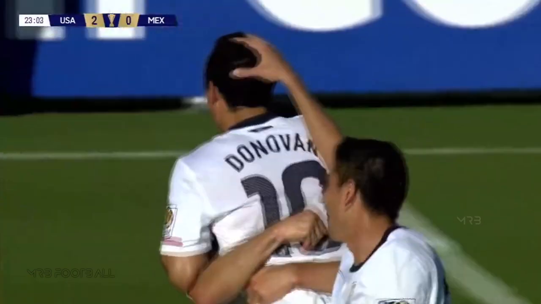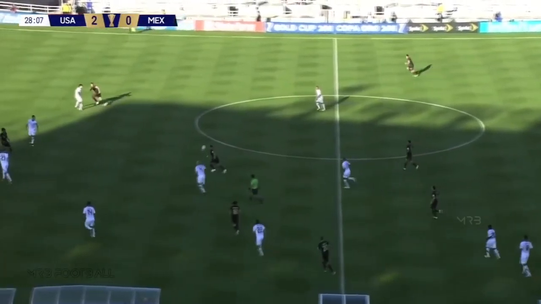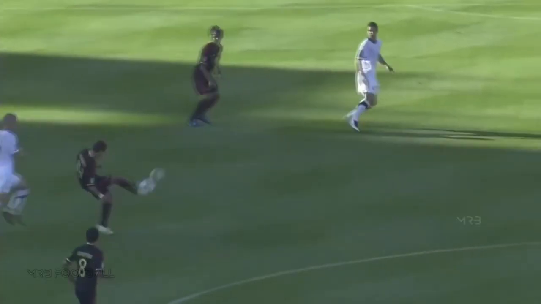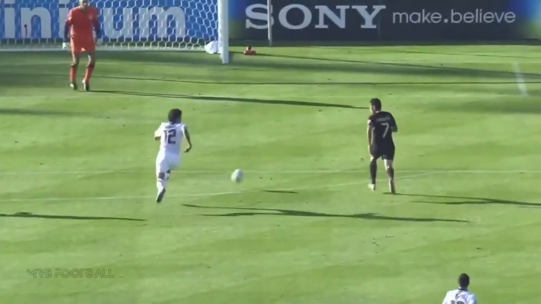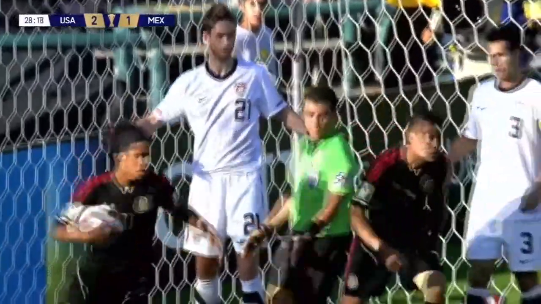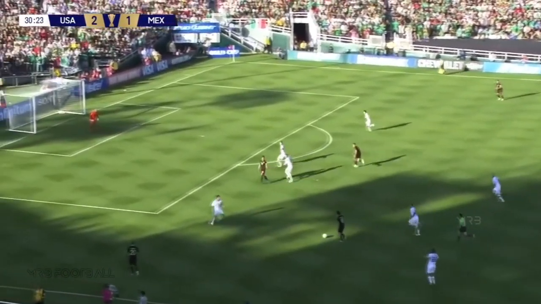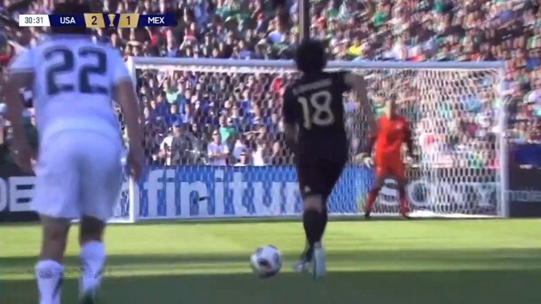A run lacing through the back line of Mexico. Ball floated forward. Chance here for Mexico to grab one back. Pablo Barrera. Ball for Mexico, number 7, Pablo Barrera. U.S. 2, and now Mexico, Mexico is back. In World Cup qualifying, the end of both sides to qualify. Guardado skipping in to Howard.